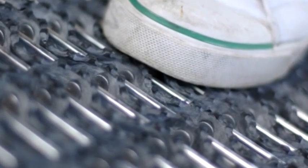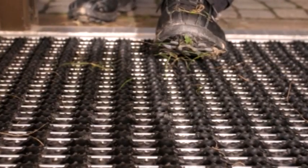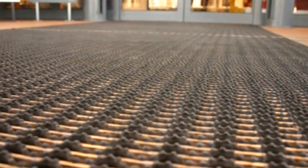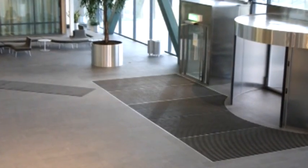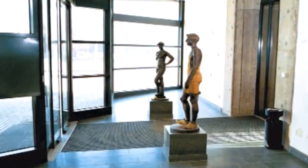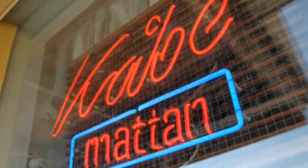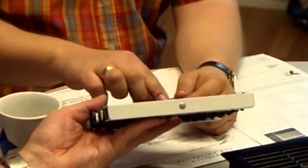A good example of successful product development is our new serrated original mat. Here we've taken a market-leading product and made it even better. According to SP Technical Research Institute of Sweden, it removes dirt and grit more than 13% more efficiently than the previous version. The result is a cleaner indoor environment and a greater and gentler cleaning — better for both you and the environment.